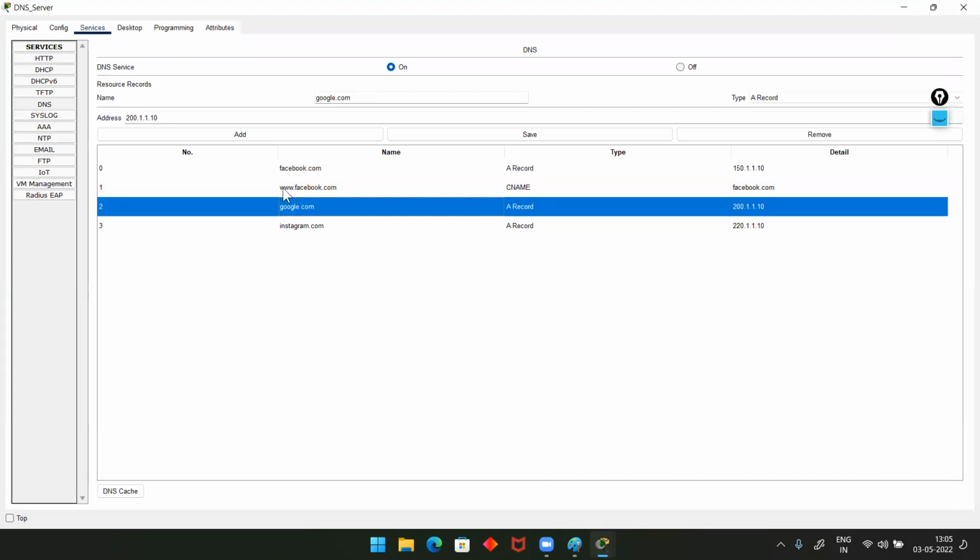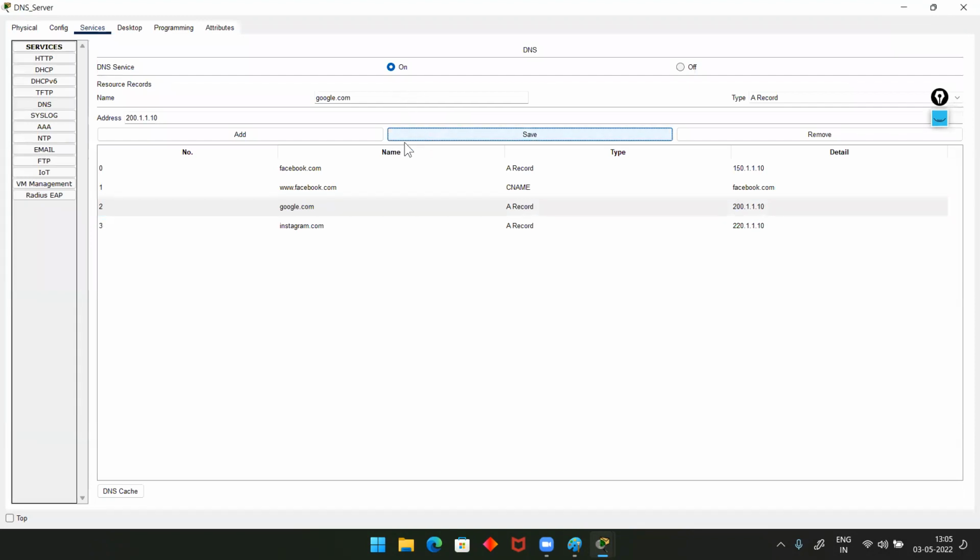For Google also, let's do the same thing. Let's configure one more CNAME record here. I can type www.google.com CNAME record, with google.com.